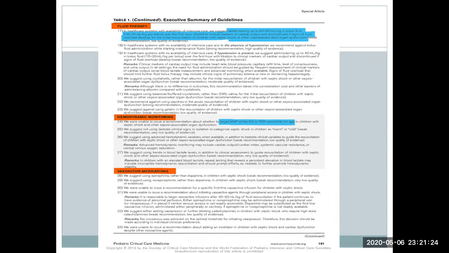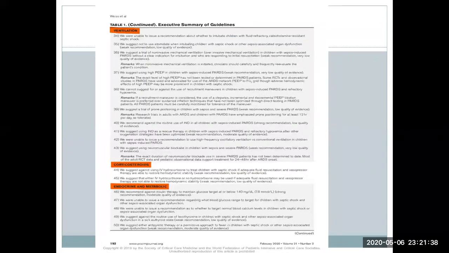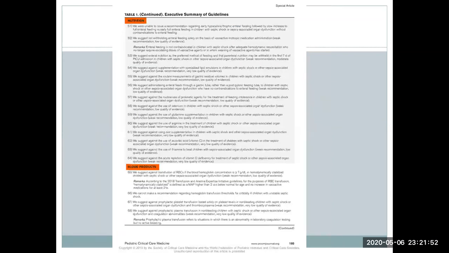The vasoactive medication, as we spoke of, and here they suggested using epinephrine instead of dopamine in patients with cold shock and so on and so forth. The ventilation, there is no specific mode of ventilation to ventilate such patients according to the condition, and the use of corticosteroids, endocrine and metabolics. As we said, the same discussion we discussed, this is just the highlights of the summary.